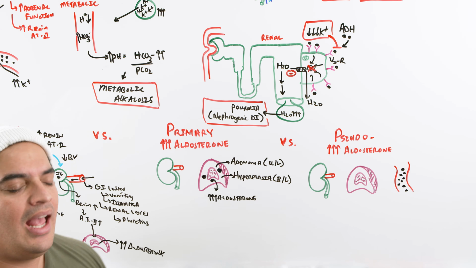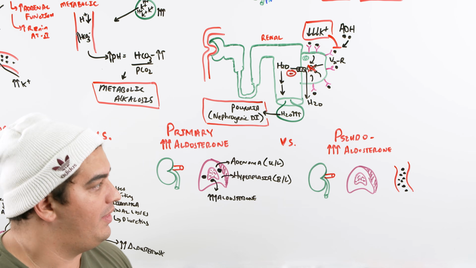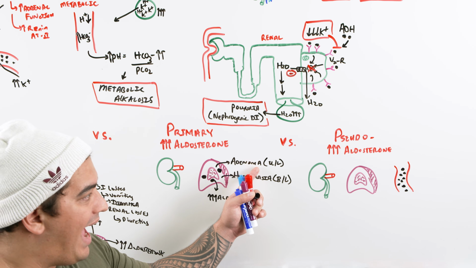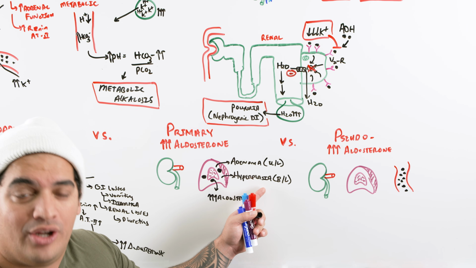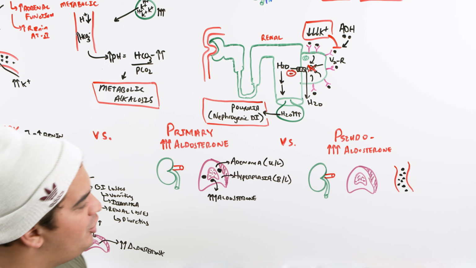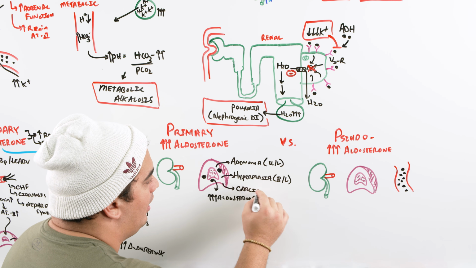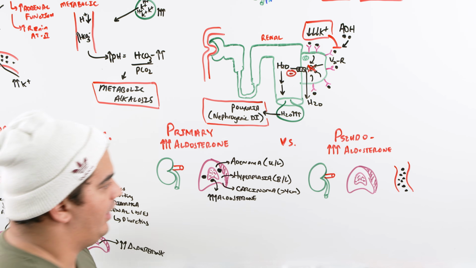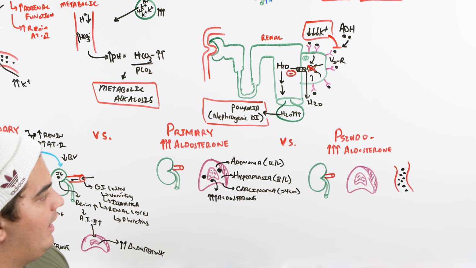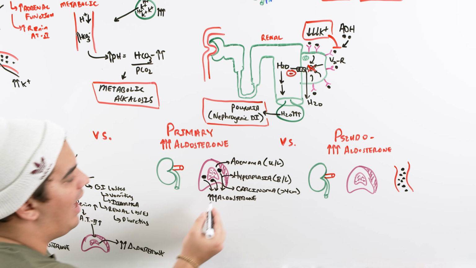I can't tell you how important this is when it comes to exam questions. They will test you on this. So if it's a unilateral mass, it's likely an adenoma. If it's a bilateral thickening of the tissue, it could be hyperplasia. Generally, a carcinoma is the least likely; these are really big. I mean, oftentimes greater than 4 centimeters would be very concerning if I saw something like that. But the whole problem is that these suckers are pumping out high levels of aldosterone.